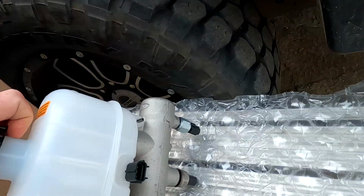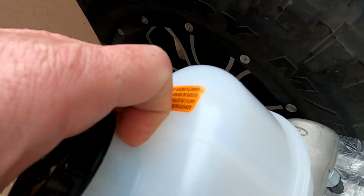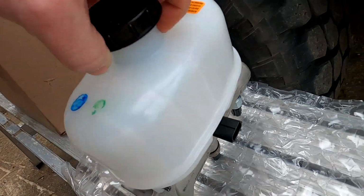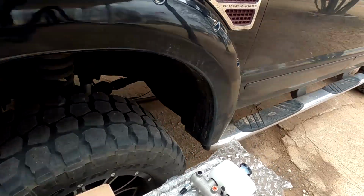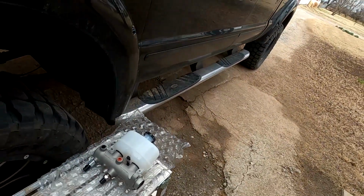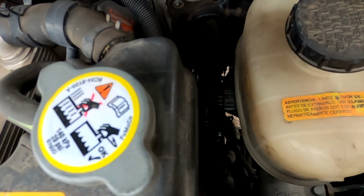You know, that's got the, oh shit, I said two plugs, I meant three. That's if you're low on brake fluid, that'll trip your light. Which that plug, get out of your box, is obviously in the same spot on the other side. You can probably see it right there.